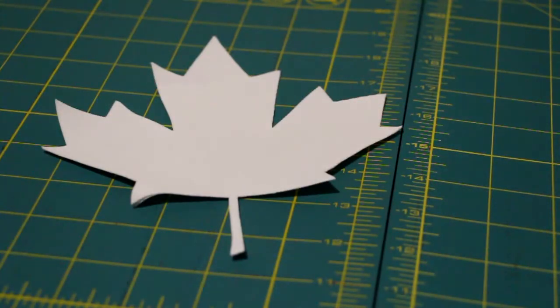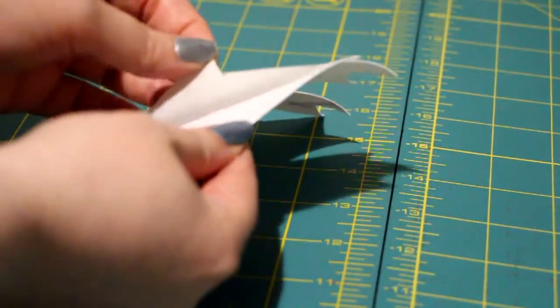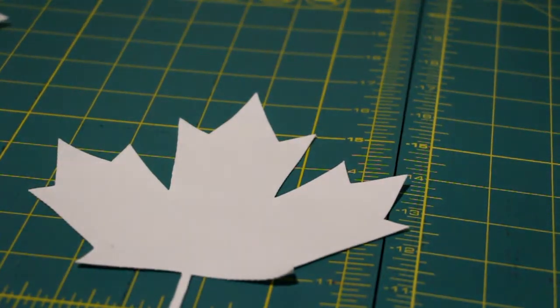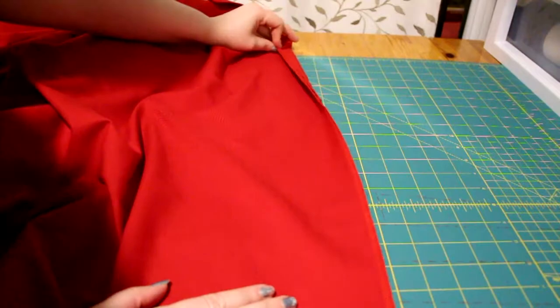Before going any further, I decided to add a leaf with heat and bond for the front of the pant. I'm undecided whether it will stay or not, but it's fine for now. With right sides together, sew front and back of the pants together along the sides.